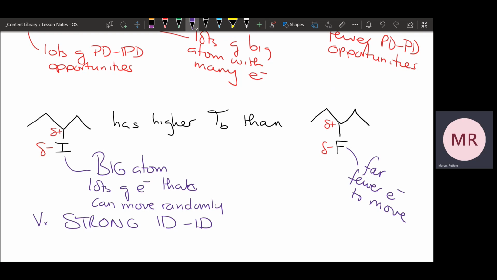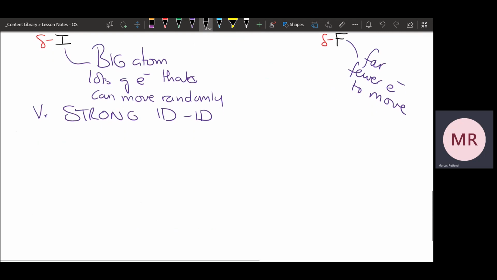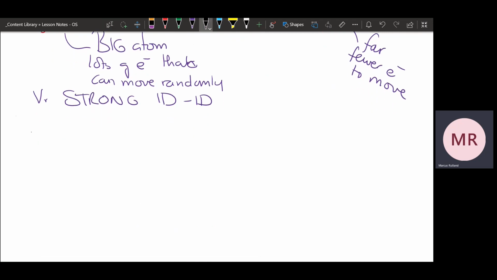Okay, so this is the thing that, although we say PD is stronger than ID and that kind of thing, when other factors multiply things, ID can come out as a stronger type of intermolecular bonding when something's souping it up in some way. So here the vast number of electrons comparatively in the iodine means that we can get super strength ID. Okay, so that's the boiling point ideas.